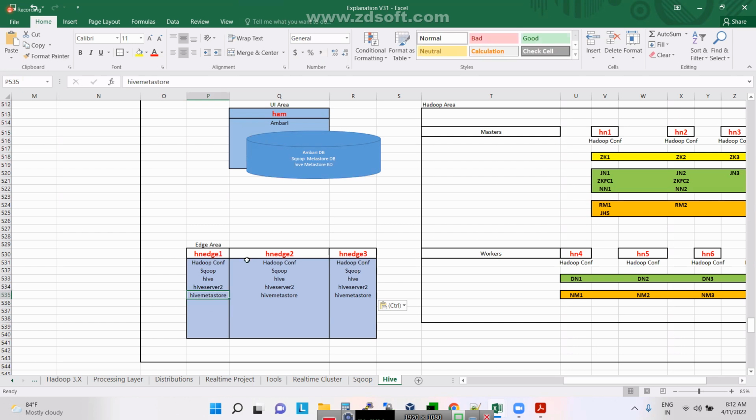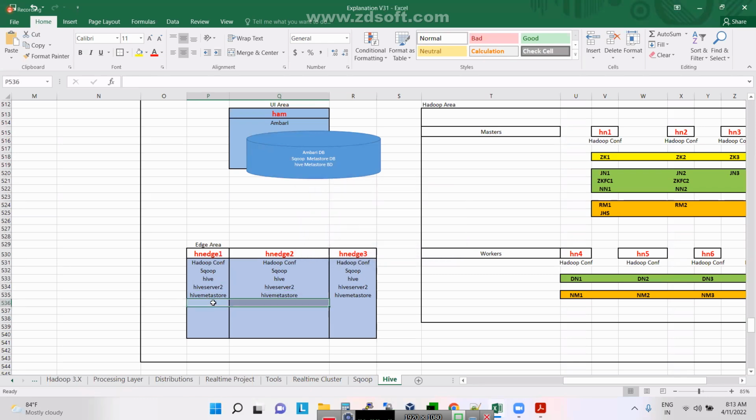This metastore service will have a continuous connection with the DB. Whenever new metadata changes happen here, it will immediately take a new copy. And the same applies to Hive Server 2 also? Of course, yes. It can also run on any edge node.